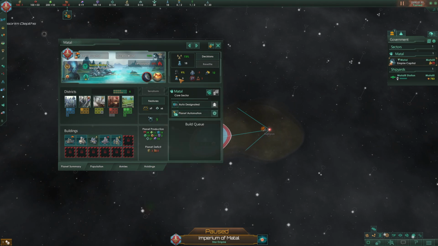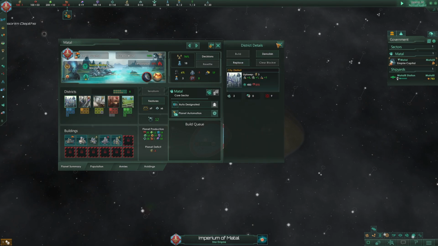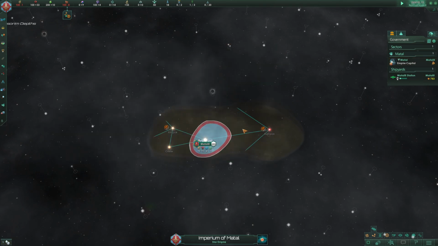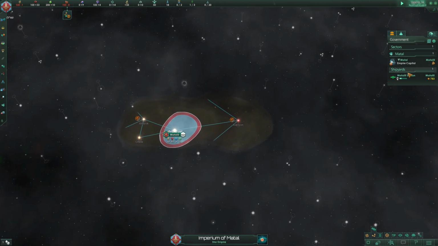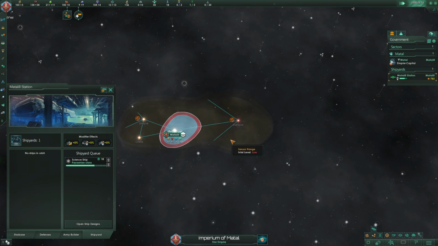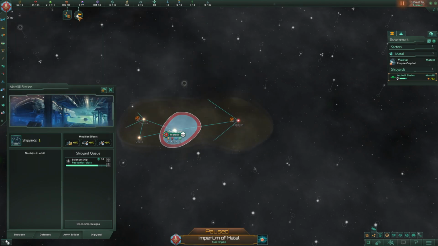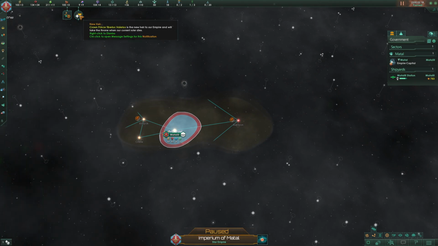We do need jobs. I'm going to get... As we get through, we're going to need more, I think. Which is fine by me. Okay, we have a Crown Prince. Tiberius Valerius, okay.